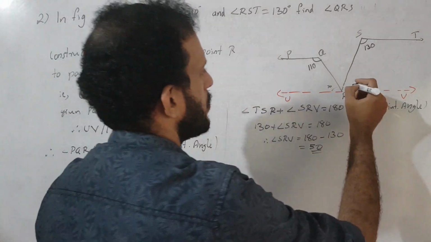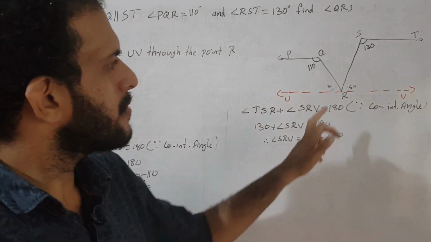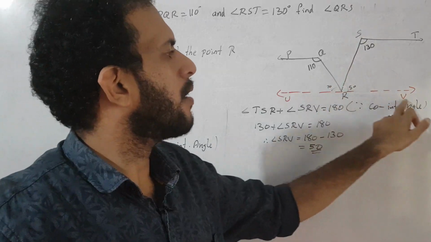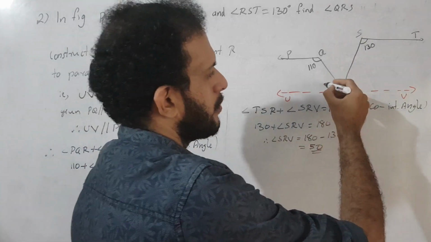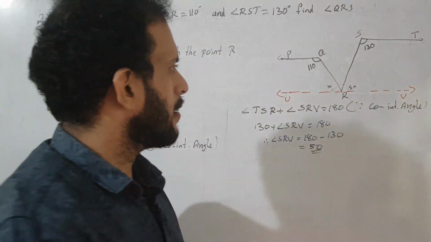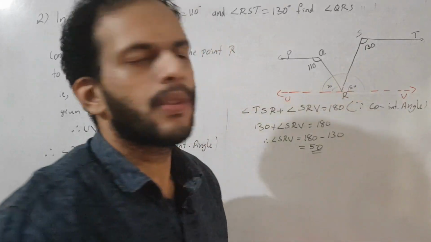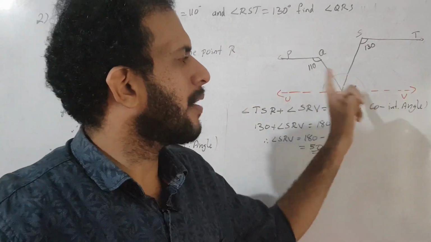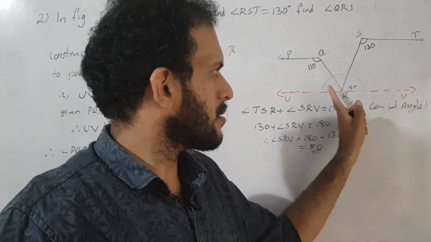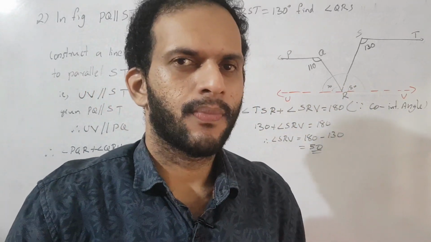So now we got these two angles. Then what is the sum of 70 plus QRS plus SRV? What is the sum of these three angles? It is very clear. If we add these three angles, then we get this angle, correct? This angle. What do we call this type of angle? It is a straight angle, a line, correct? So the sum of these three angles is equal to 180.